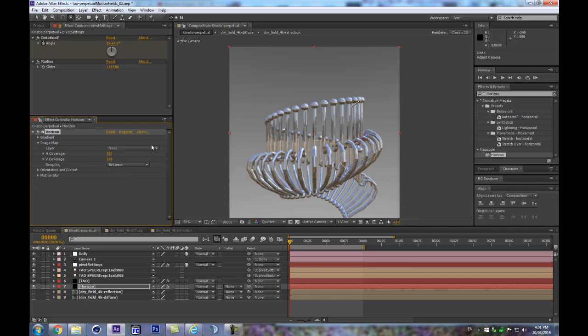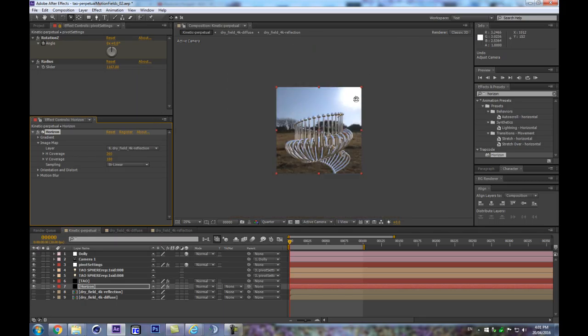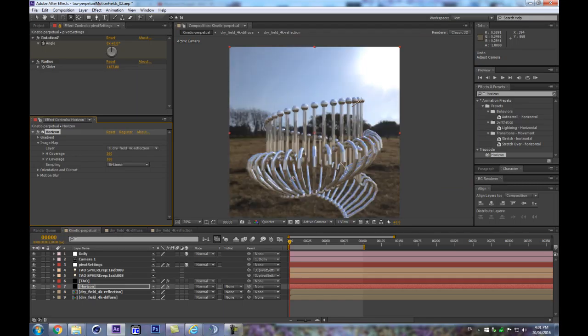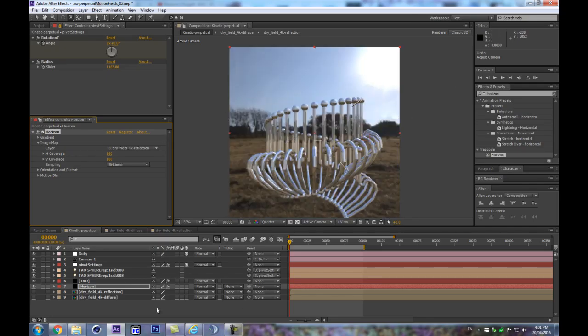So we don't need to do anything else than select it from this drop down menu here. So it's our reflection that we're using. So there we go. Automatically, as I do that, you can see that that's the bright spot here, the sun in our image. Our light directions are correct, and the object looks like it's there in this scene.